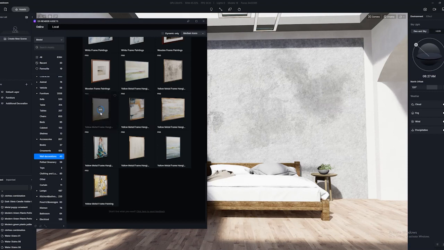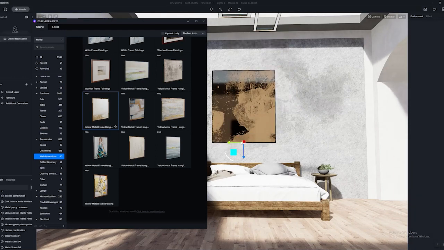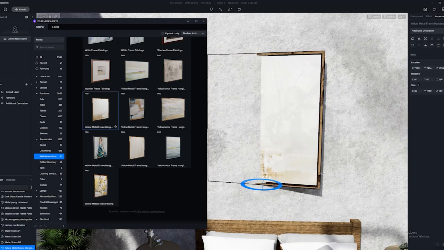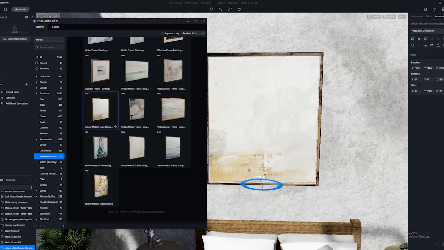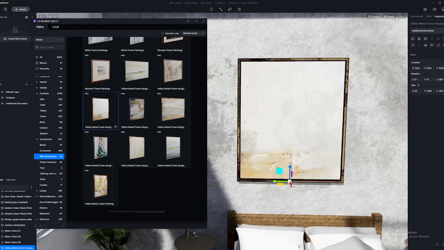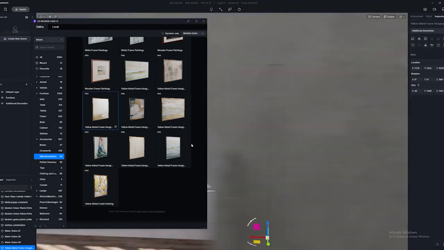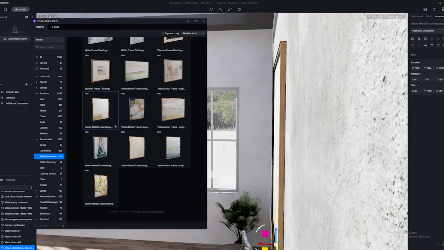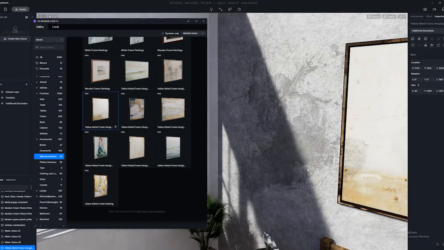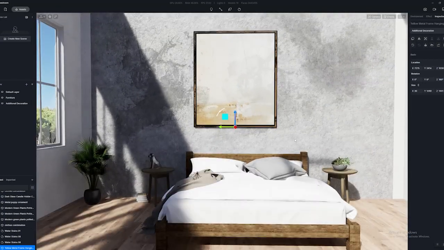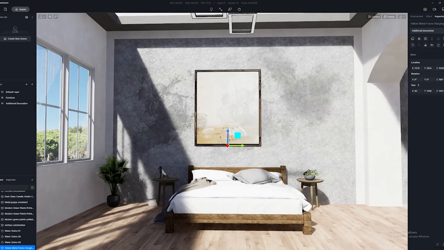You can see that it'll download pretty quickly. And let's bring that in. Now, let's see. Let's rotate this. And there we go. I just want to make sure that this is rotated as well as can be. And then go ahead and just pull that forward ever so slightly. Looking at it from the side here, I think it's kind of lined up nicely. And let's go ahead and minimize our asset library. Okay, it looks pretty good.